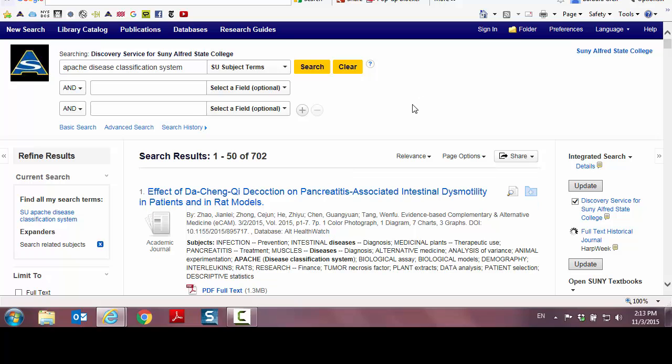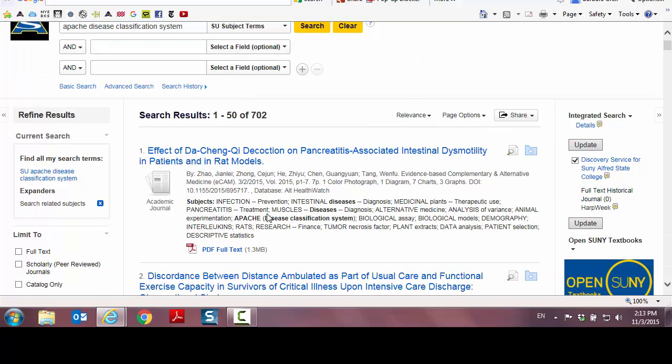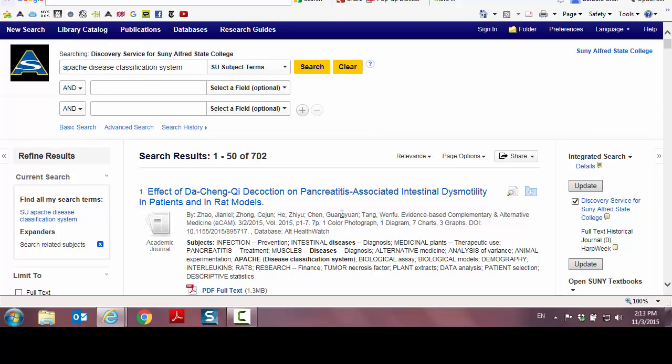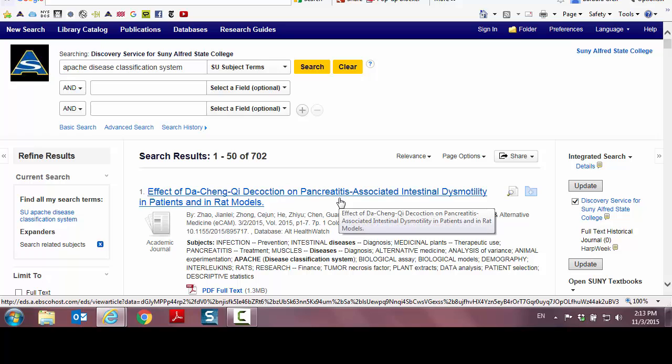And I have 702 articles, too many to go through, but you can see under the subject line it says Apache Disease Classification System. So that's to differentiate it from any other kind of just plain Apache, which could be Native Americans or Apache missiles or things like that.